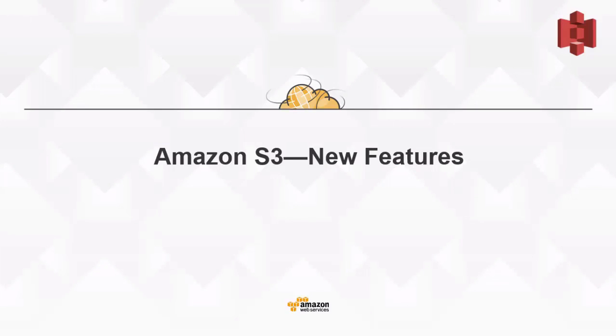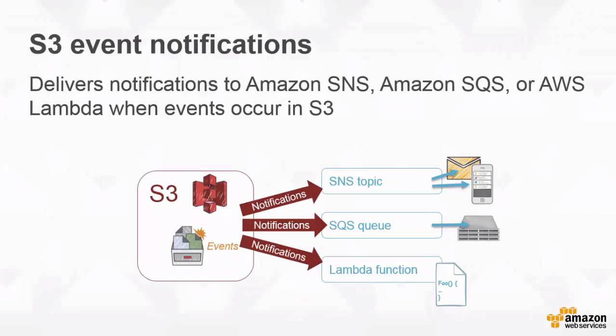So let's look into some new S3 features we've launched recently. Back at re:Invent in November 2014, we announced S3 event notifications. As soon as your application uploads an object to S3, for example, a high-resolution photo, S3 will fire off a notification that goes to either our SNS, or Simple Notification Service, SQS, our Simple Queue Service, or our new Lambda event-driven compute service. This allows your application to automatically process thumbnails, for example, and resize versions for different mobile devices.